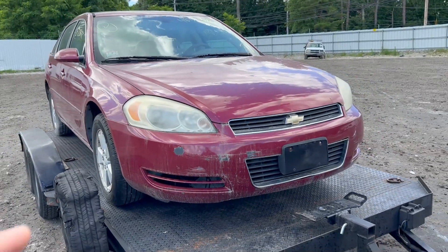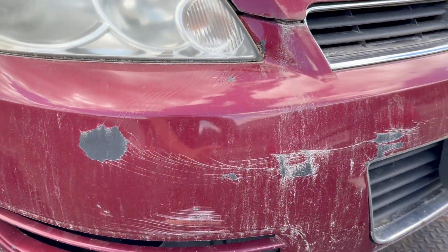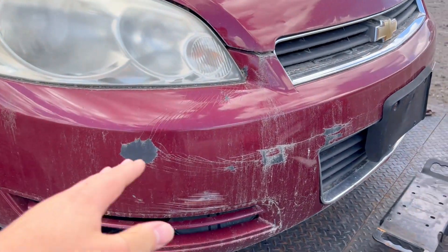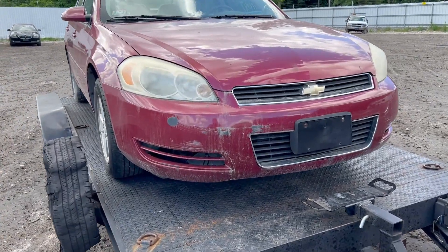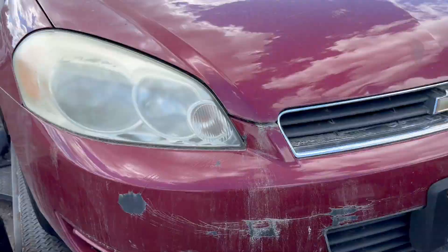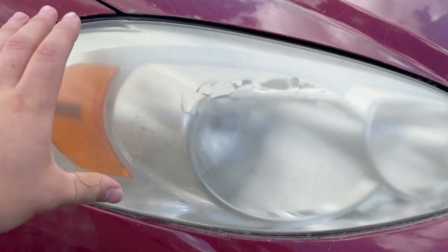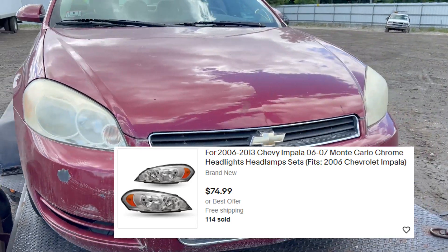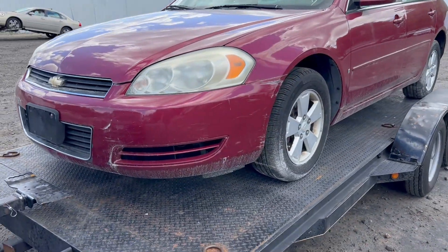From the pictures, the most damage I saw was scratches on the front bumper. I'm not even sure if I'm going to repaint that — maybe I could touch it up. The headlights I'm definitely going to buff out; they'll look much better. There's some weird disintegration on them, so I might buy completely new headlights if they're cheap enough on eBay. Both headlights are obviously pretty foggy, but replacing them will really transform the look of this car.